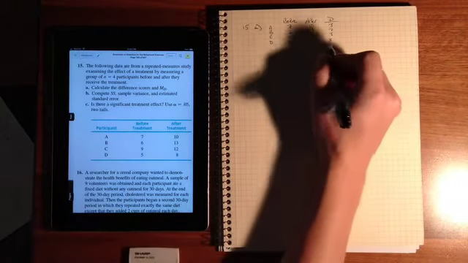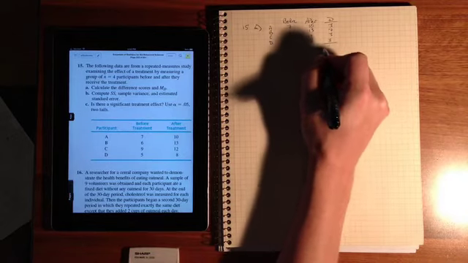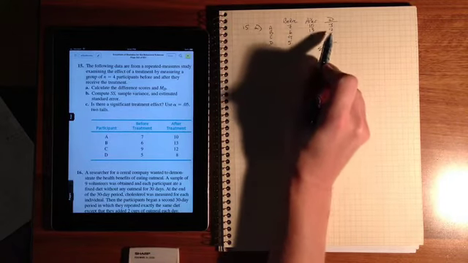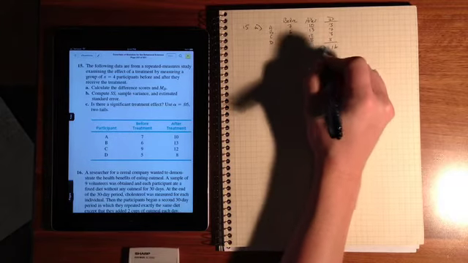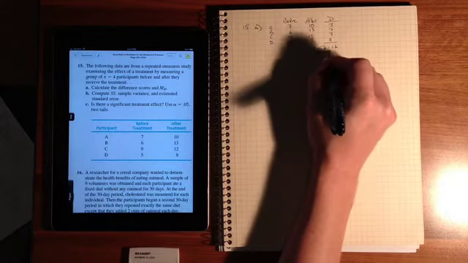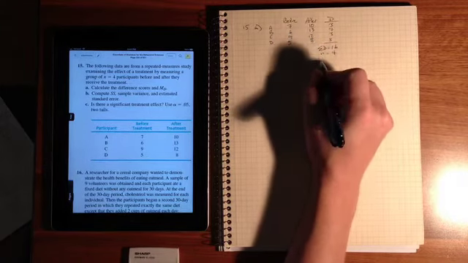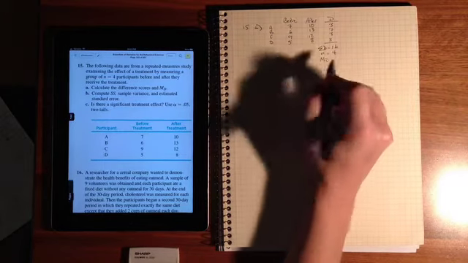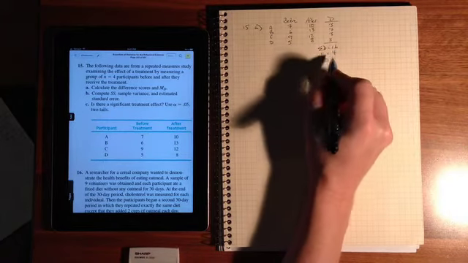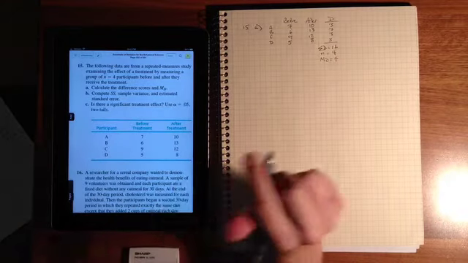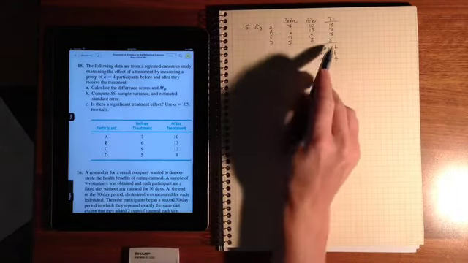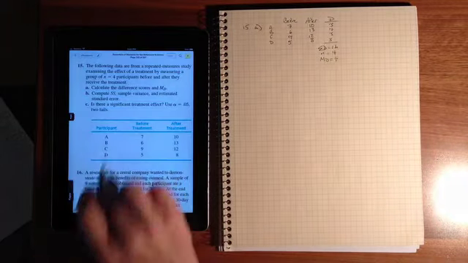We'll sum all of the difference scores, so the sum of the difference scores is 3 plus 3 is 6, and 7 is 13, plus 3 more is 16. The number of difference scores equals 4, and so the mean difference score is equal to 4. That's 16 divided by 4. Alright, so we've calculated our difference scores and our mean difference score.